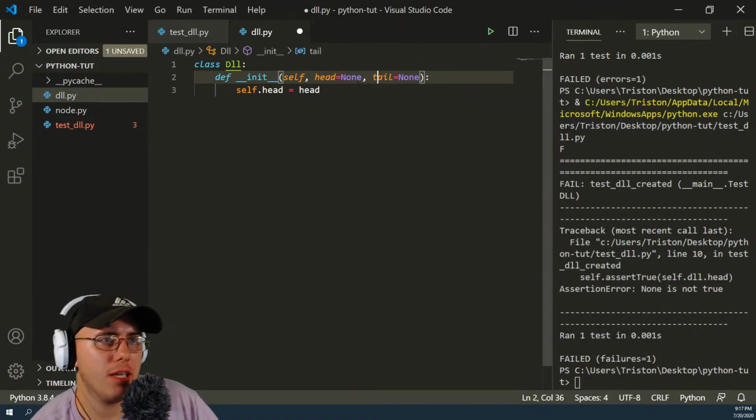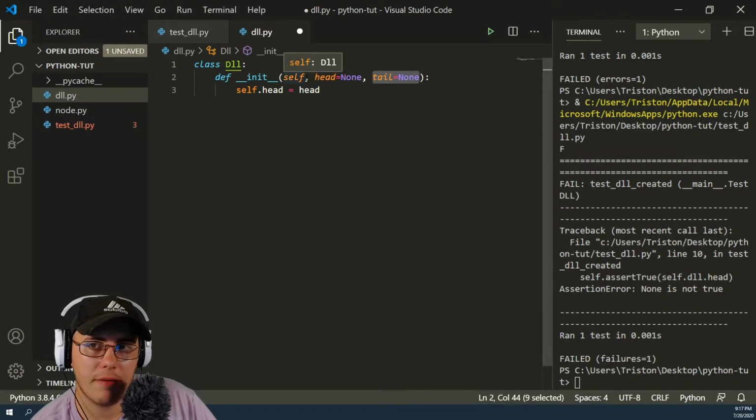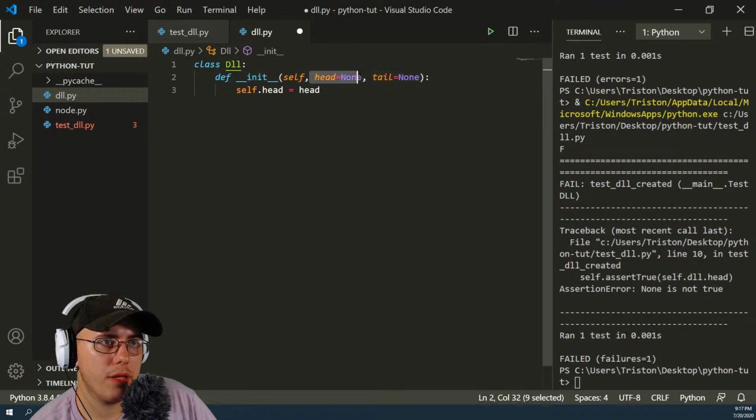Trying to think. If I create the DLL and give it a head, and I don't give it a tail, then I have to create logic for when it's created: if there's a head and no tail, then assign the head to the tail. And the same thing if there's a tail but no head, and so on.